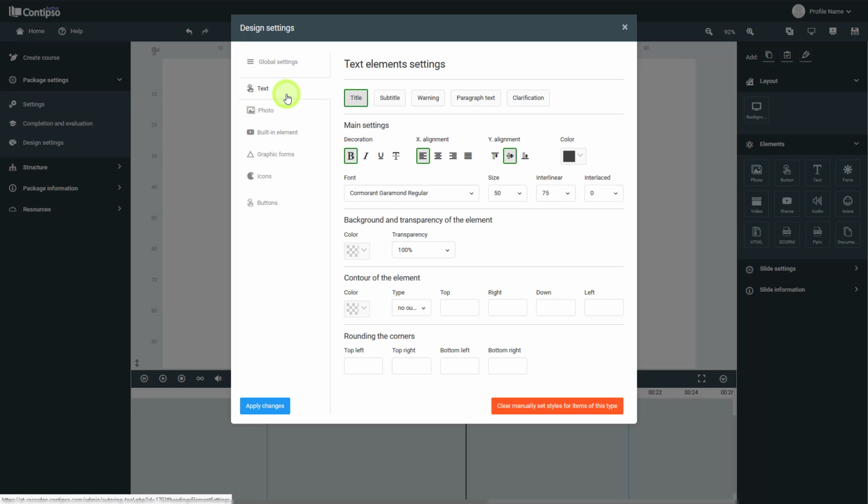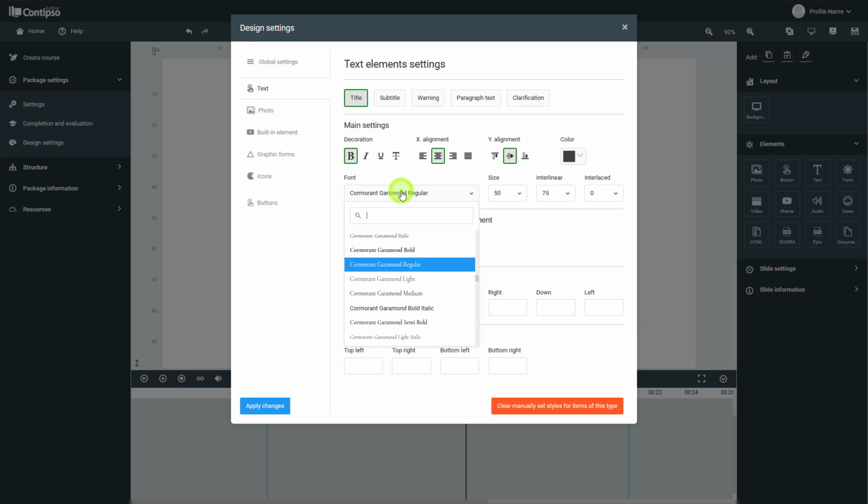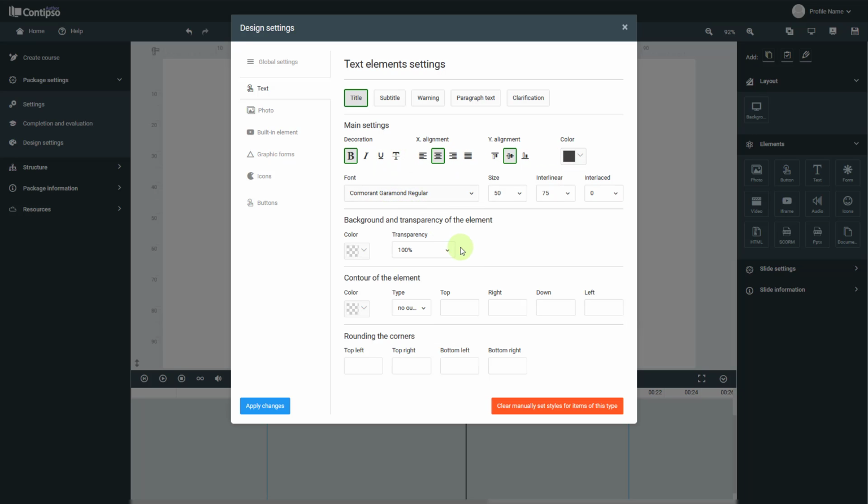Next, we're going to have a look at the text element settings. Here you select what type of text you want to set up. For example, the titles, whether they should be centered, what color they should be, also what font size, background and transparency, the contour, and rounding of corners if that applies.